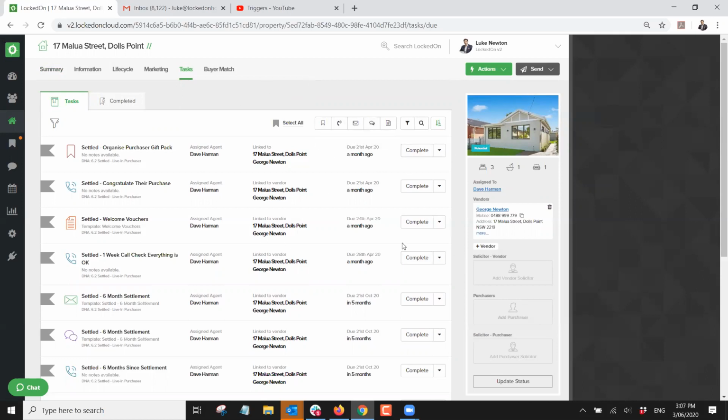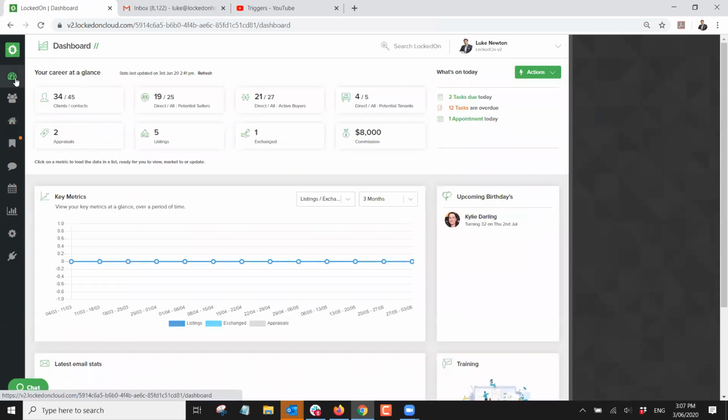I want to jump in for the last 5 minutes on the just sold stuff. So if we go to the dashboard, this is my favorite part of the system because it's where you really see high conversion numbers and the power of the database. If you sell a property like we just did in Malua Street, and you have a really good database.